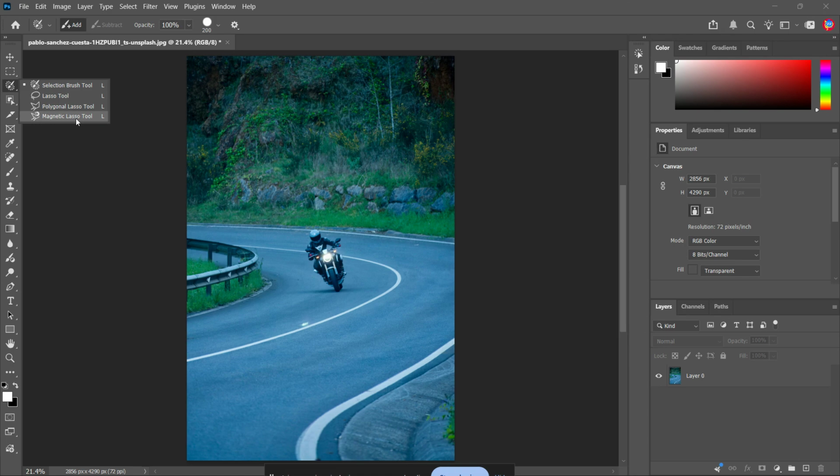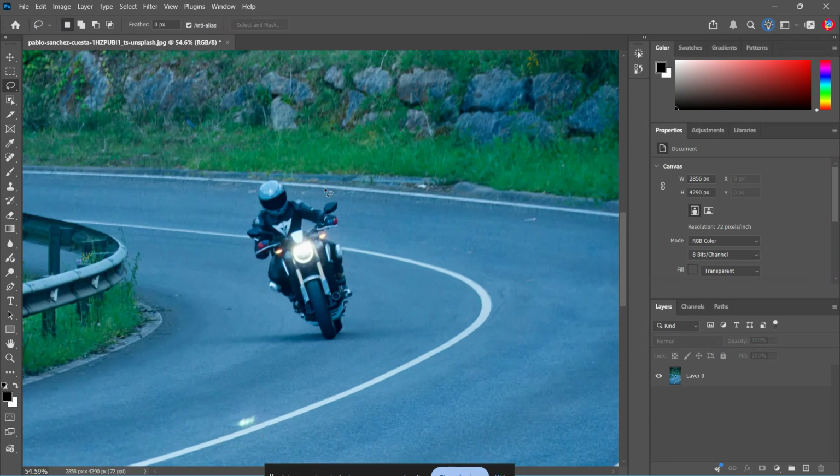Now let's talk about the selection modifiers, because this is where you start working much more efficiently. Instead of making a brand new selection every time, Photoshop lets you refine your selection on the fly. If you want to add to an existing selection, hold Shift before you click and drag. You'll notice a small plus sign appear near your cursor. That means you're expanding the current selection by adding another area to it. This is really useful if you miss a part of an object or need to combine multiple sections into one selection.